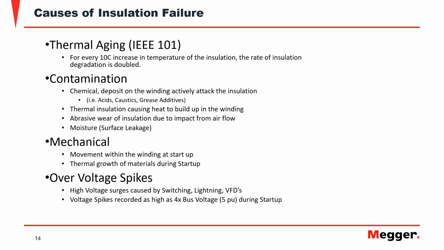So it's not only because of the controller that we have connected to that motor that we have those over-voltage spikes. So when we put all these effects together, we have reason for the degradation, or the lowering, of the maximum voltage that insulation can take, and that happens over time.